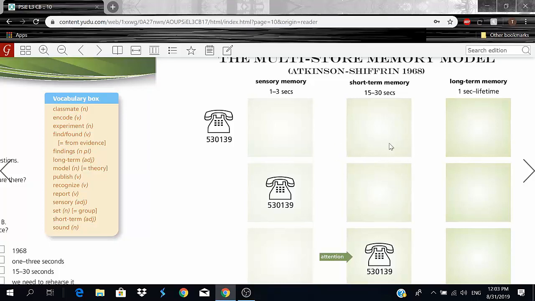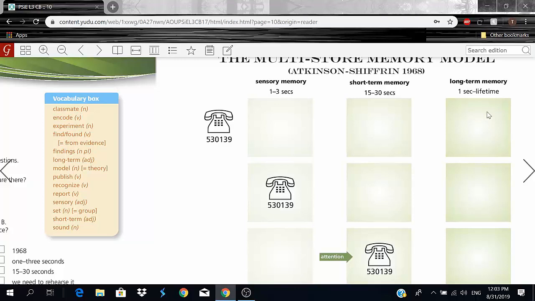So what do we do when there is short-term memory? How do we change it to a long-term memory that lasts from 1 second to a lifetime? And that is, I think you personally just got to do the thing over and over again, right? So for example, why do you never forget who your parents are? That's because you know them, right? You've seen them ever since you were born, right?